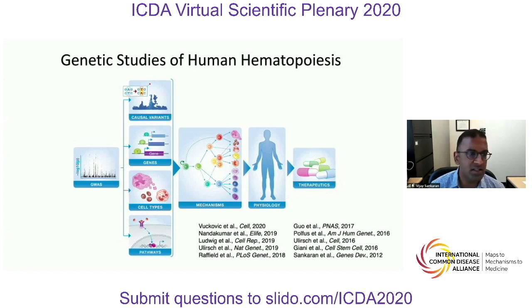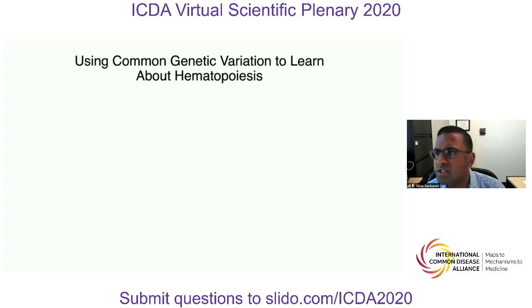Our goal in these studies is not just to conduct the maps, but as with much of the efforts in this consortium, really trying to finish and complete the arc of trying to understand mechanisms through a variety of approaches, with the goal of ultimately getting at underlying physiologic mechanisms and understanding how this is perturbed in disease and how we may be able to therapeutically intervene. I want to briefly talk about a couple of vignettes from our work.